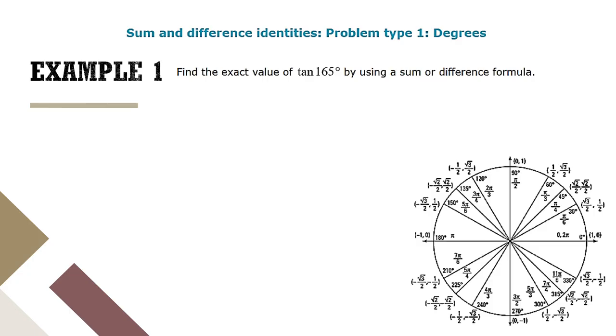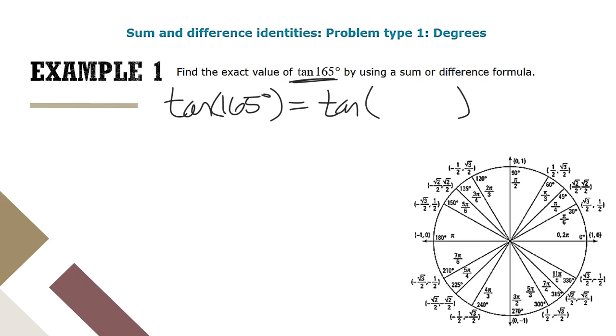Well, let's do a tangent problem. So this tangent of 165 is not on the unit circle, so there is no 165. That is why we're going to use one of these identities. So what we can do is rewrite this tangent of 165 degrees as two angles that add up or subtract to 165. Now we could use a common angle of 120 degrees, which I notice is right here. And we could also use this 45, so that will add up to 165. So we're using two angles that are on the unit circle by either adding or subtracting.